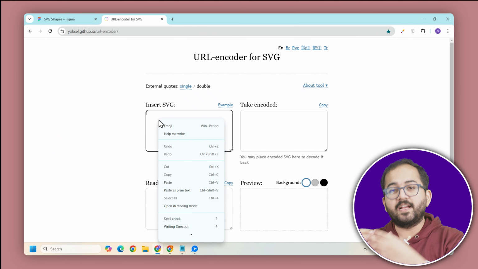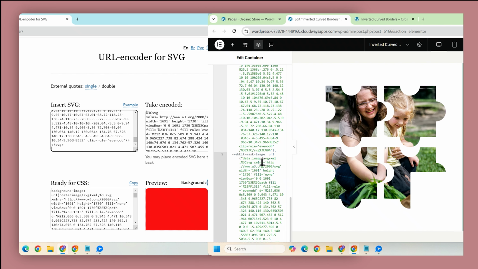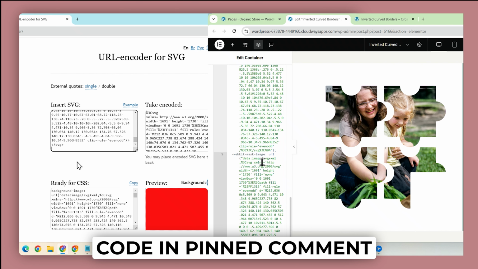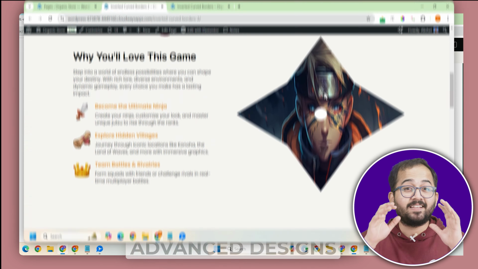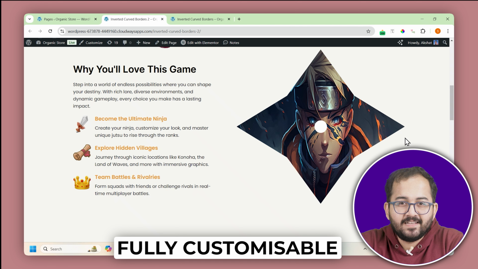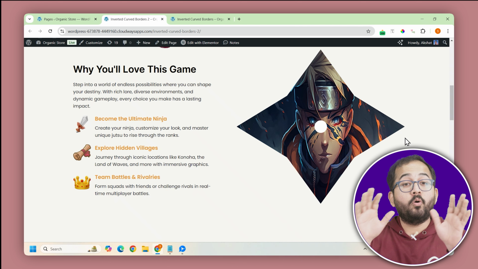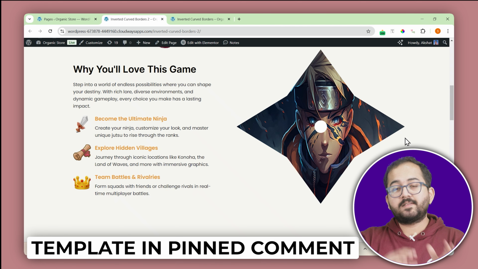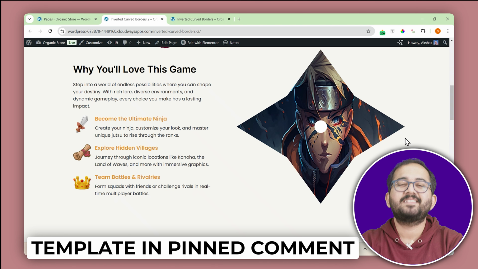We will just upload an SVG file to a free tool, generate the CSS code, and apply it to any image like this. And yes, all the codes are in the pinned comment below. At the end of the video, I'll also show you some advanced custom designs like this Naruto one, which is created fully with CSS code. So you can also create your own custom designs. But first, let's start with the basics and then move on to that at the end. Oh, and to make this easier, all the assets and code are pinned in the comment below, so you can just download the stuff and then follow me step by step.